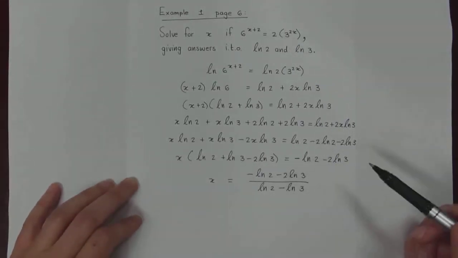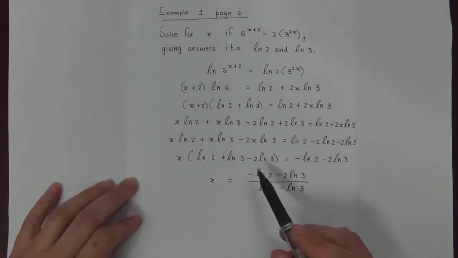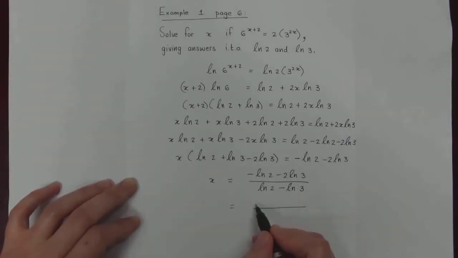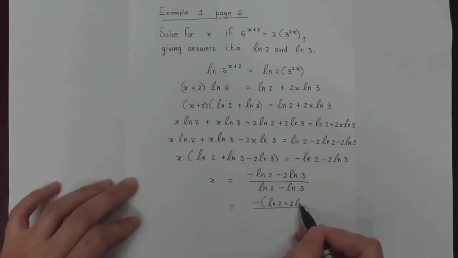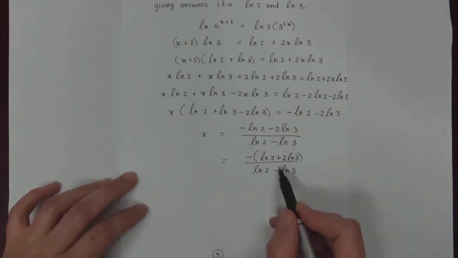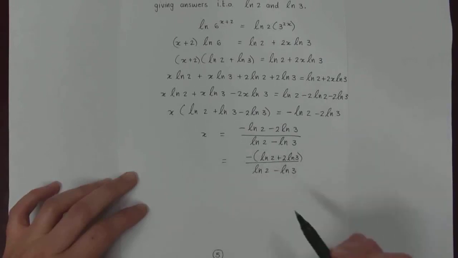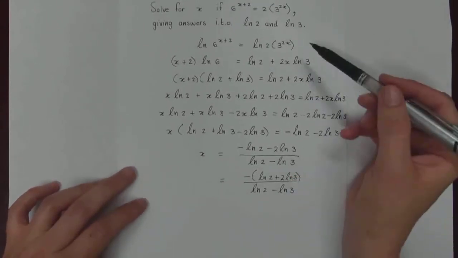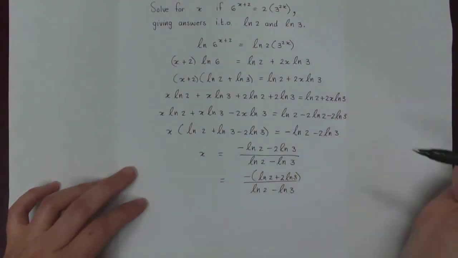You might see it slightly different in the textbook, but in the textbook they might have said, okay, these minuses can go to the bottom. So you can take it out as a common factor. So possibly it could have looked like this, saying it's minus ln of 2 plus 2 ln of 3 over ln 2 minus ln 3, and then they could have distributed that negative, saying let's move it to the bottom and distribute. So this would have become a positive ln 3, and that would have been a negative ln 2. But you can stay with this version because you have answered the question. You've given the answer in terms of ln 2 and ln 3, so that's the answer.